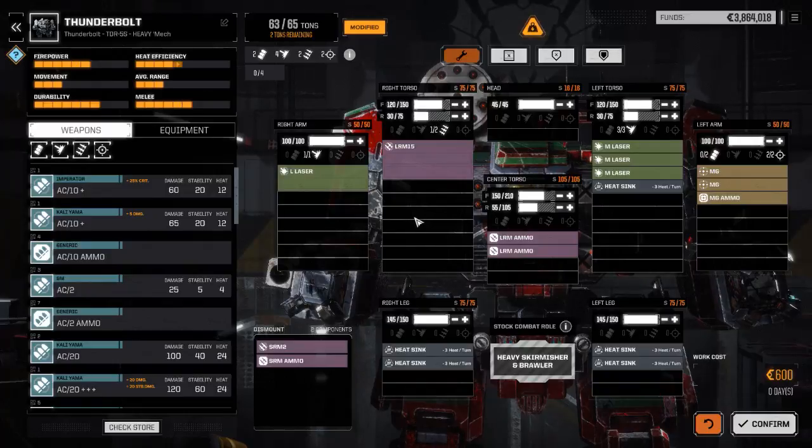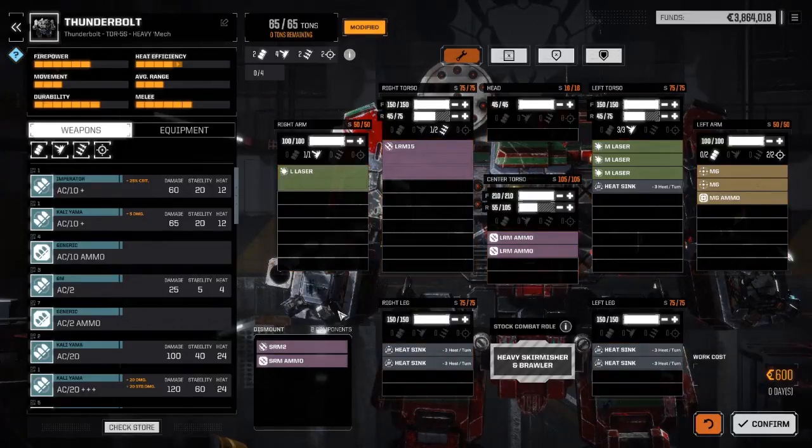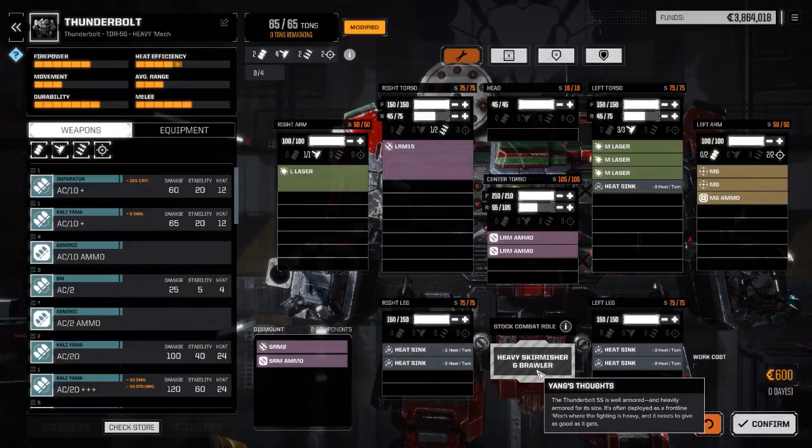Well, with just those SRMs removed, I could just bump up my armor to max it for the front. Okay. Start maxing the back of it. There we go. We drop a little bit of firepower, but it's not that much. And we go ahead and we increase our armor. So this makes it a good... Again, it's a heavy skirmisher and brawler.